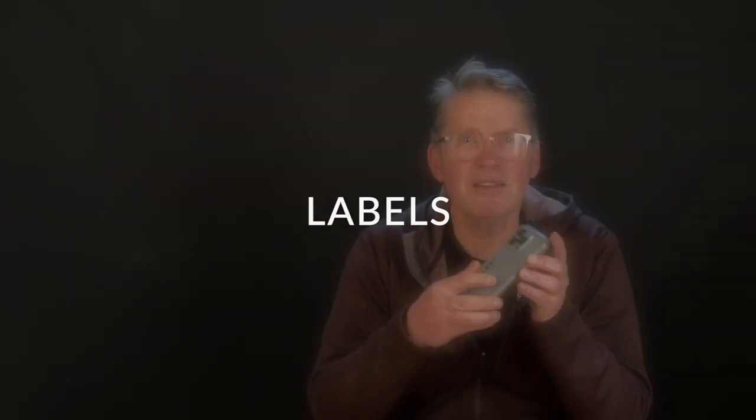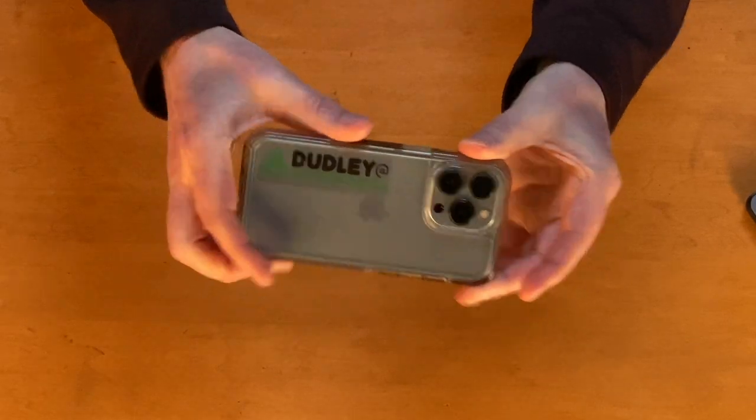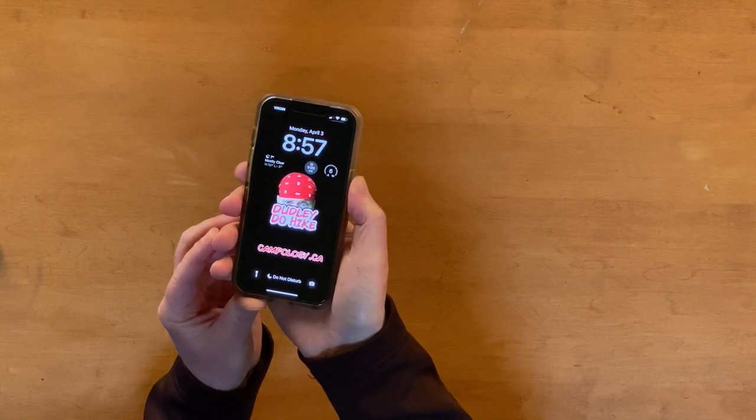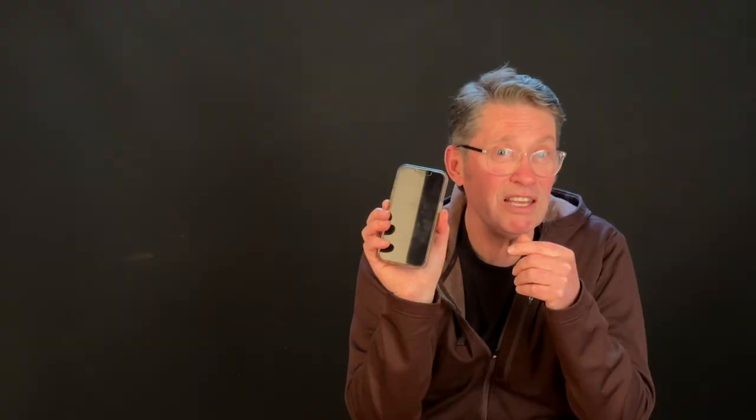While you're on the trail, this phone is very important to you. And you may drop it. You may leave it at a campsite. I recommend putting your name on the back. In this case, I've got my name as well as an email address. But on the lock screen, I've also created my name as well as contact information. So both those things will probably help you if in fact you forget your phone.